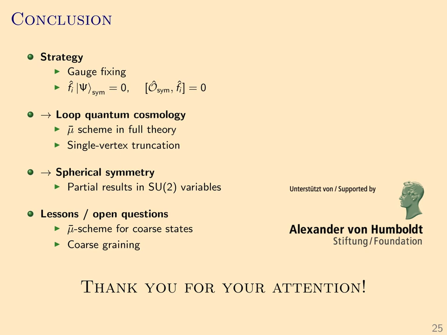And the reason that we had to use it is that we extracted loop quantum cosmology as a single vertex truncation of the full theory. This is because it was the easiest starting point and it gives you what you want. However, you could of course also think about how to generalize this result. In particular, you would like to study coarse graining here. So you would like to take your state and make it finer and finer and see how your dynamics change once you do that. The good thing here is that things are easier. So as a lesson for the full theory, or if you want to study more open questions, what you can take away from here is that the methods that we have developed offer a simplified setting where dynamics are easier because they are essentially Abelian, and you can study this and also the coarse graining in a simplified setting.